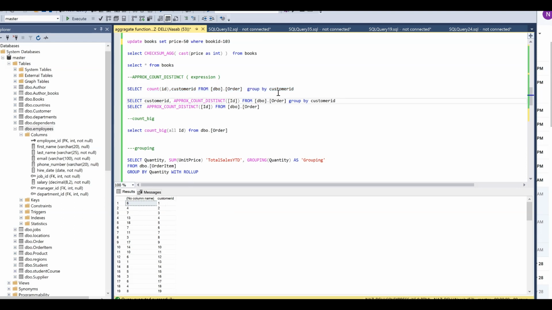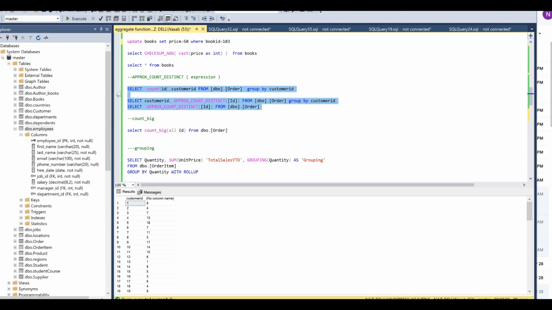But this is GROUP BY customer ID that I did. Now come to APPROX_COUNT_DISTINCT. I'm using the same value and saying this. In this case, the first one is customer ID and the second is the approximate count of IDs from orders, grouped by customer ID.